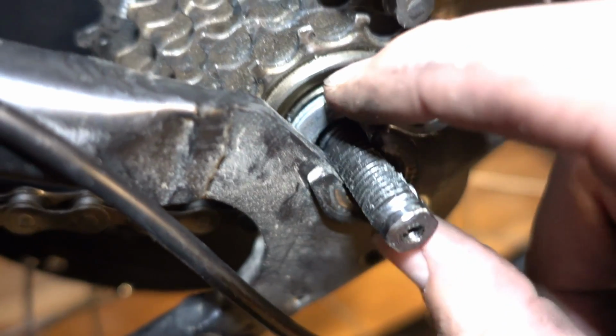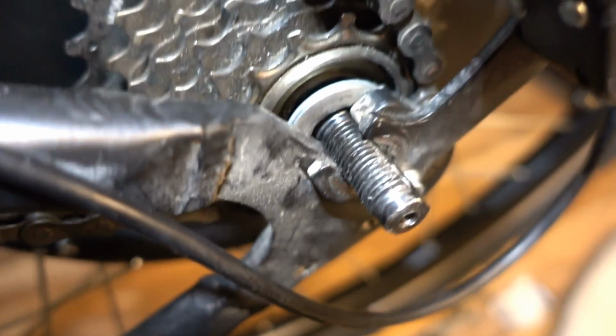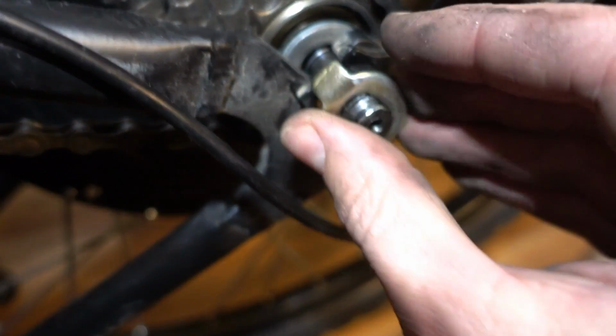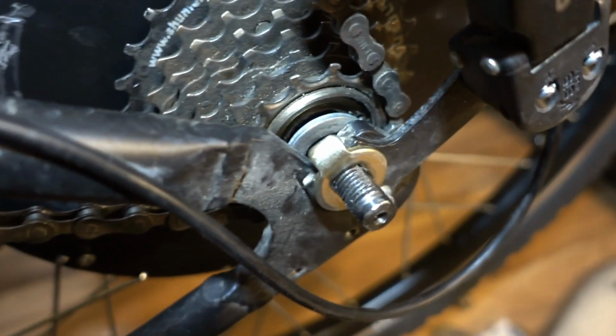There it is. It just happened that I had a spacer or a washer that fits over there. Really, really nice. Hopefully this is going to bring it what I need it to be. So I'm going to reattach the rear wheel and see how good it's going to work out.